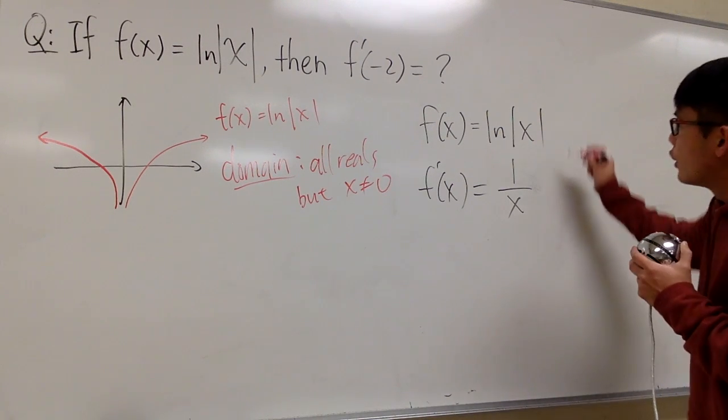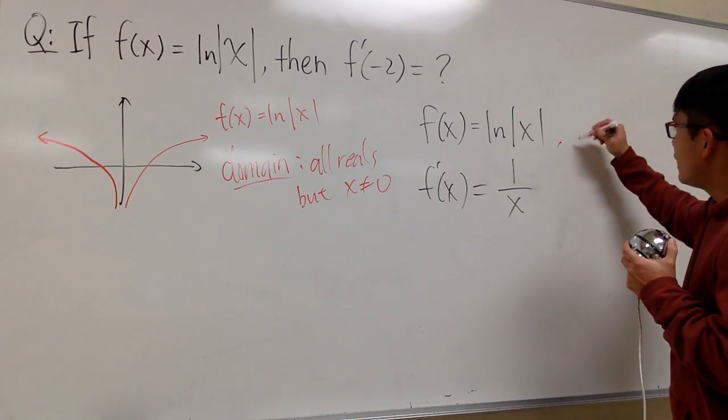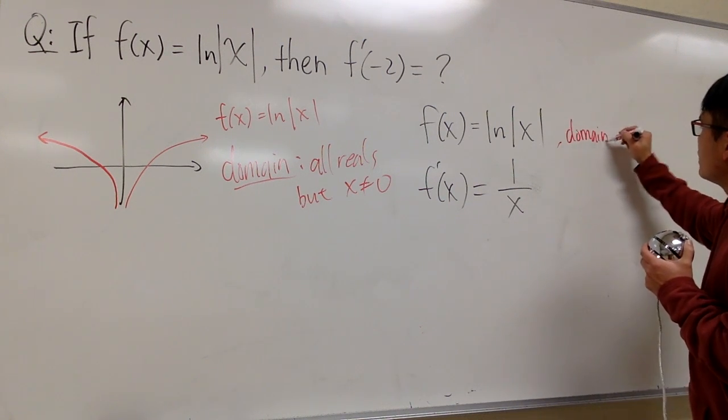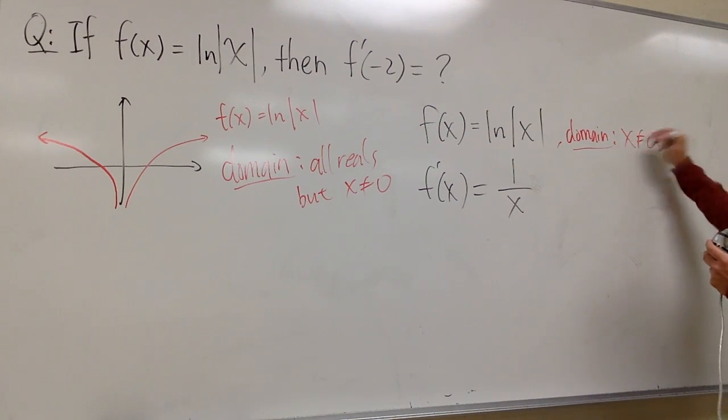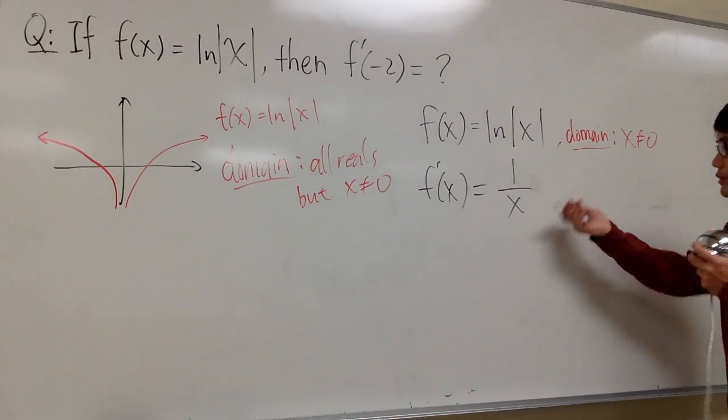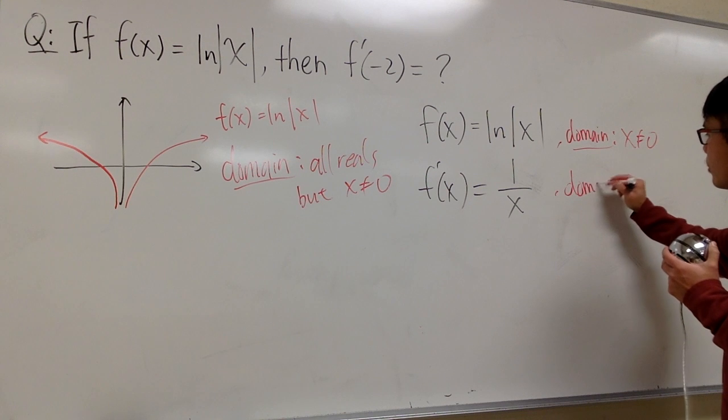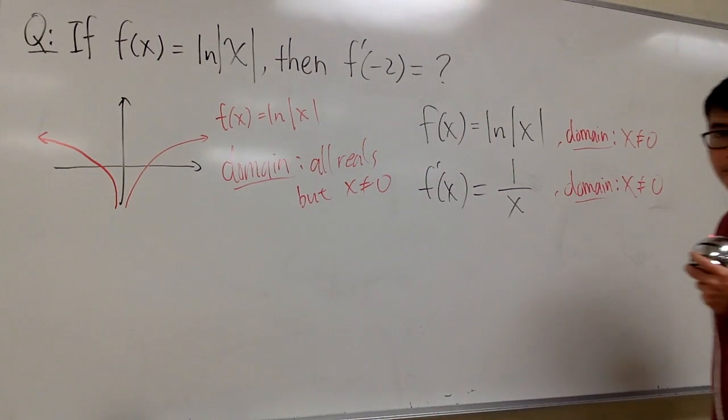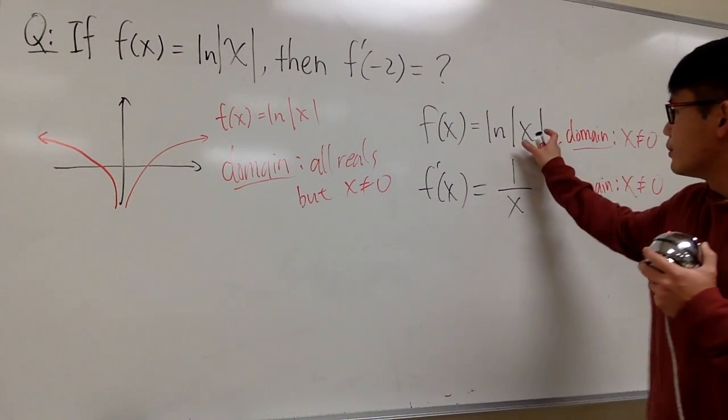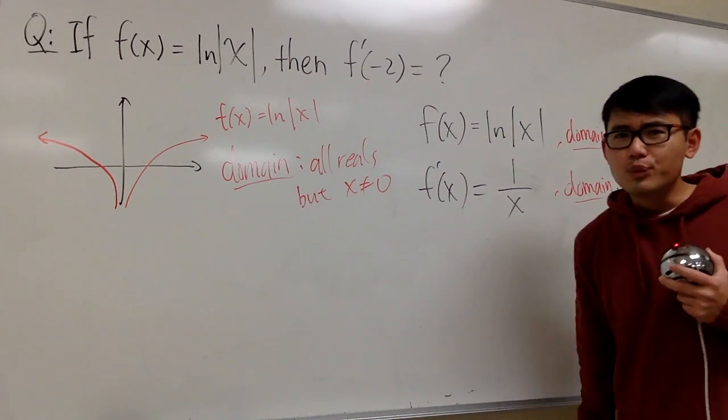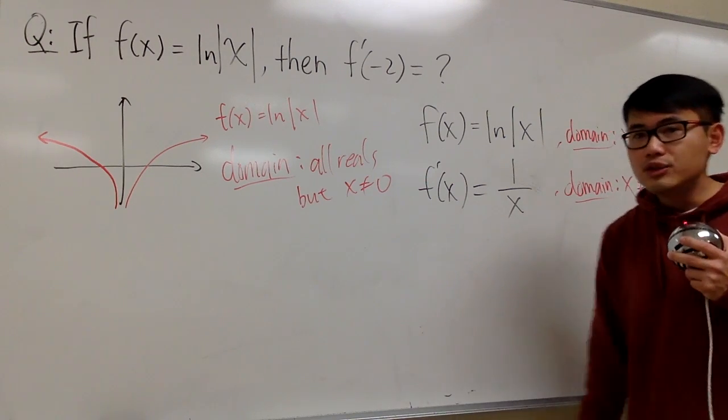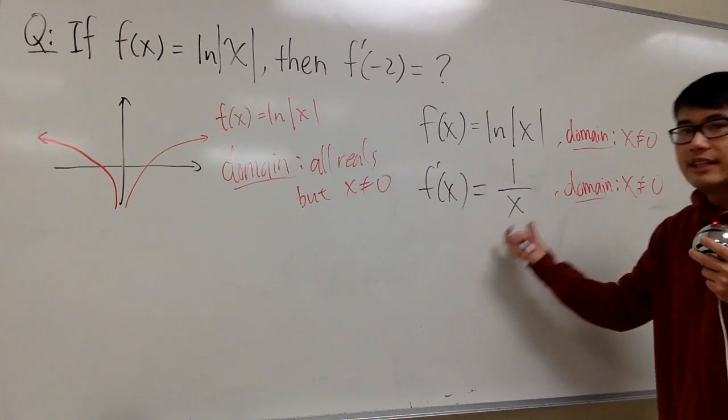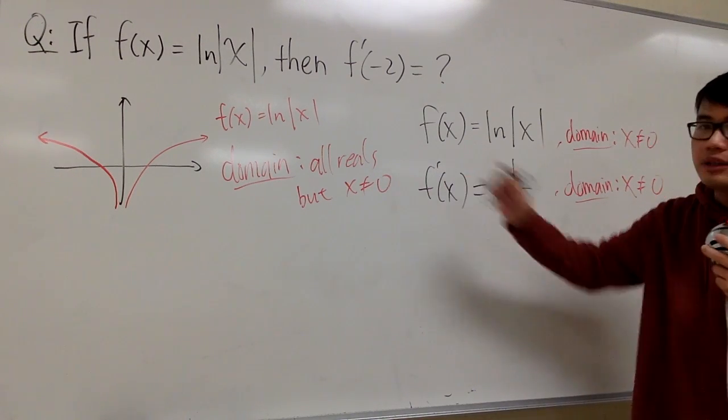And the deal is that, right here, the domain is when, let me just write this down again, the domain is anything but x cannot be 0. And, of course, we get the same thing here. The domain for this situation is anything except for x is not equal to 0. Okay? You don't have to put down absolute value and do real things. The only issue when you have the absolute value like this is still that you get to plug in negative values right here in this particular situation.